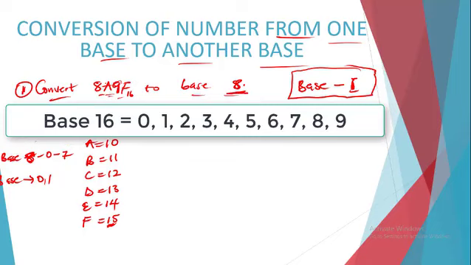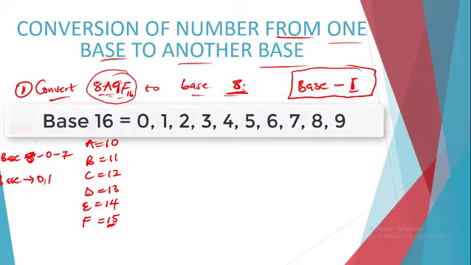So the first thing we need to do is to convert this to a number in base 10 and then divide it by 8. We get what? Our answer. So let us start. We have 8, A is 10, 9. F is what? 15. F is 15. We write down 15. Base what? 16. So how do we convert this to base 10?